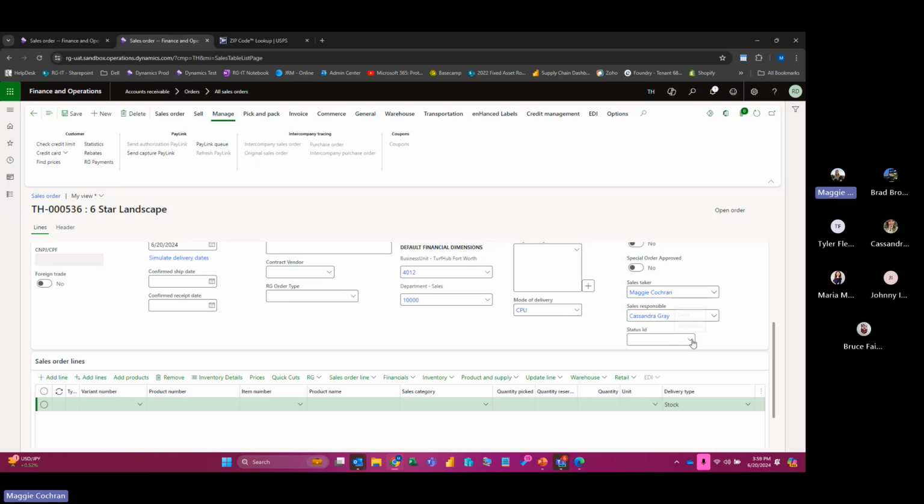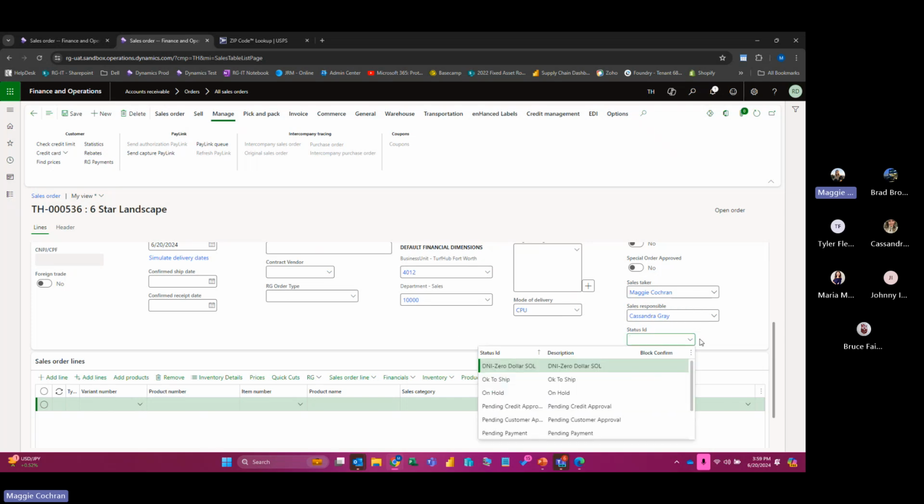Another thing is this status ID, which we do have in here. This is a field that CP lives and breathes by. They really focus on this status ID, which I don't know if y'all really use or not. Maybe you will if you need to indicate it's okay to ship. We have this on our batch reserve and pick screens and then our batch packing. So you can filter the status to say what orders are okay to ship, and then you're out the door. But I don't know if y'all want to make this required.